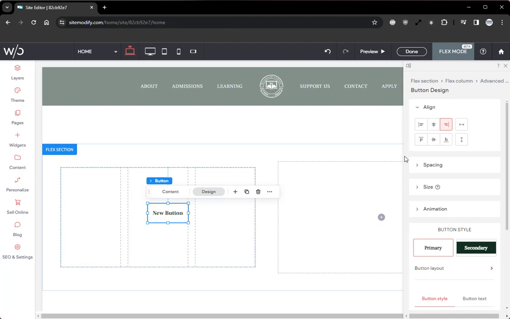We recommend keeping your grids as simple as possible and using the advanced grid with flex boxes to help keep your element layouts aligned properly on different breakpoints. And with that, we've now discussed in depth the differences between flex columns, flex boxes, and advanced grids. In our next video, we're going to take a look at some pre-made sites that are available, and we'll dig into them and explore how they're made, whether using containers or advanced grids, and how everything looks across different breakpoints.